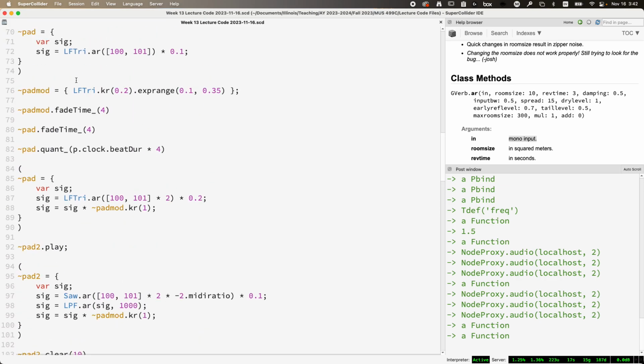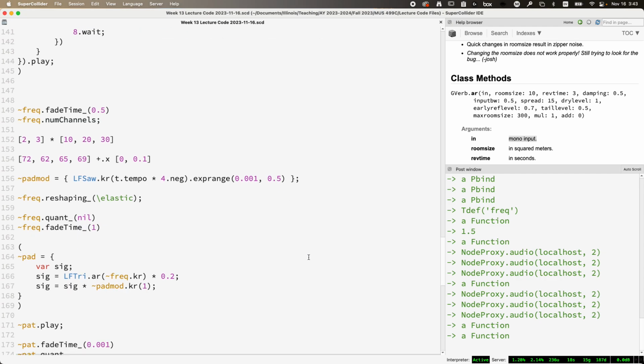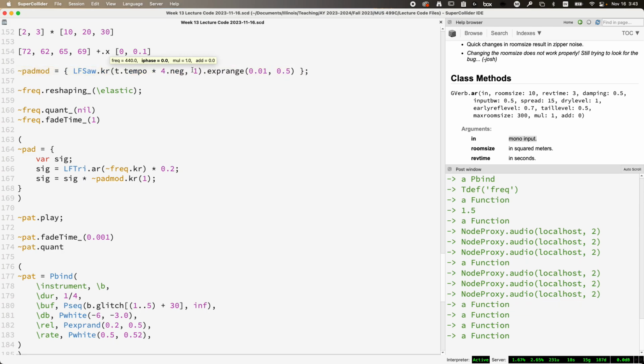I want this sawtooth back again. Go. Oh, yeah, not tempo. Wait, yes, tempo. Yes, thank you. And I think I set the phase, because the sawtooth wave starts in the middle. So with a phase of 1, this makes it start at the top. Yeah, now it's locked in.